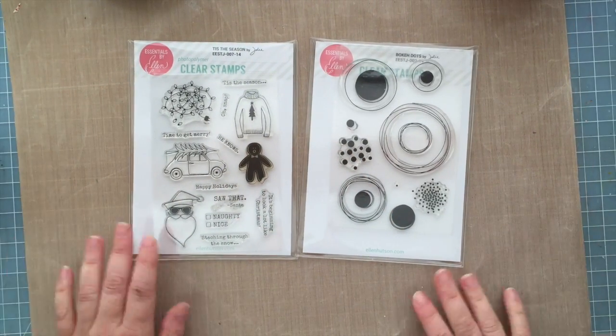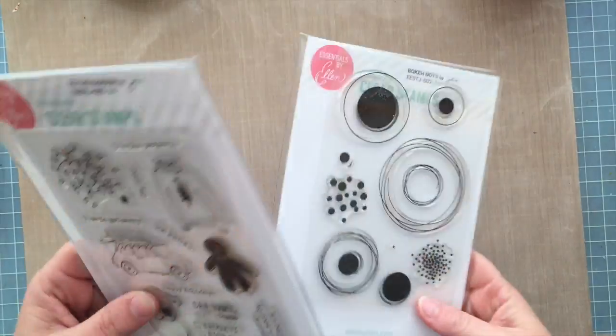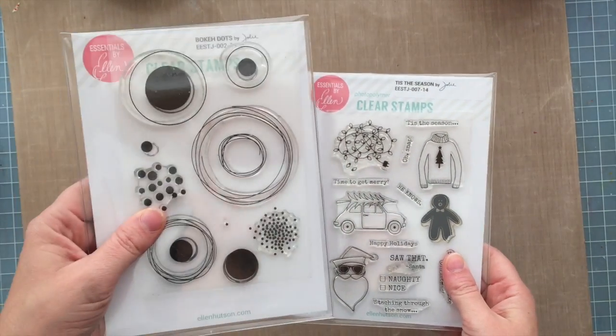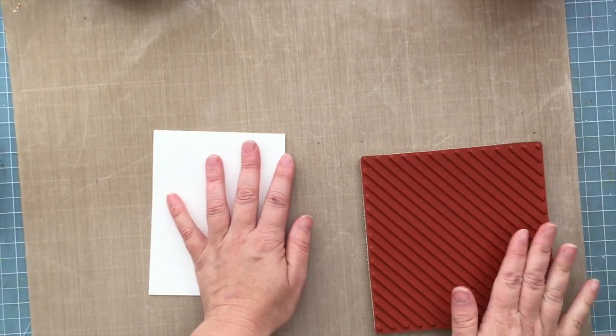So these are the stamps that I'm working with over there to the left. It's called 'Tis the Season. It is so much fun. I love the sweater. I've already made cards with the gingerbread man and that super cool Santa. I love all the fun little sentiments on it. And then that other stamp set is Bokeh Dots, and I'm going to be using one of the dots from that stamp set, also by the Essentials by Ellen line.